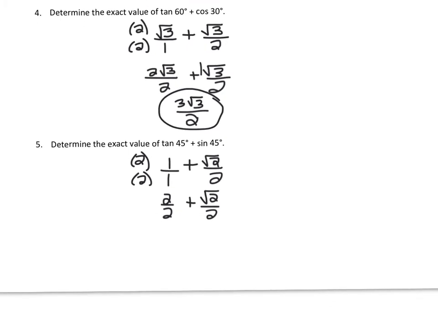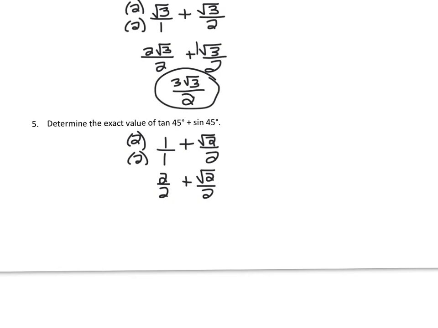Okay, now that we have common denominators, right, we can add them together. So when you add fractions, you're going to keep the bottom, so the denominator stays as 2. And then when you add this numerator, we have a 2 plus a radical 2. There's nothing we could do with those. We can't combine them because this is a radical and this has no radical on it, so they're not like terms. So you're just going to leave it separate as 2 plus radical 2. And then, you want to look and say, well, can I simplify? But really you can't, because even though this is a 2 and this is a 2, the number in front of the radical is a 1. And you would have to be able to simplify all 3 numbers outside the radical, in order to simplify. So this is going to be our final answer for number 5.